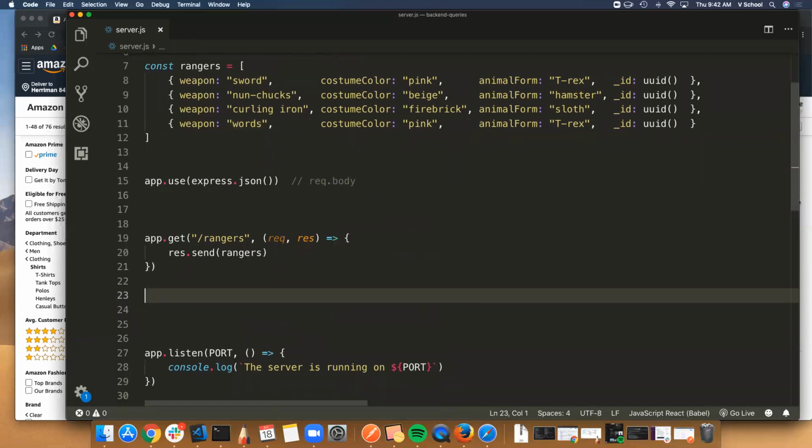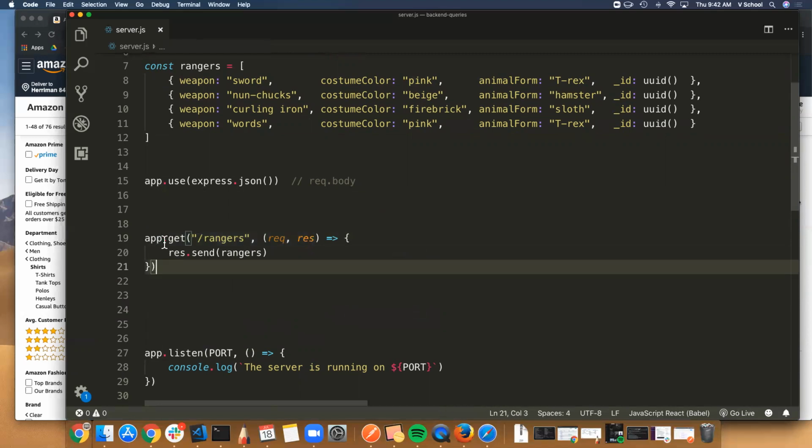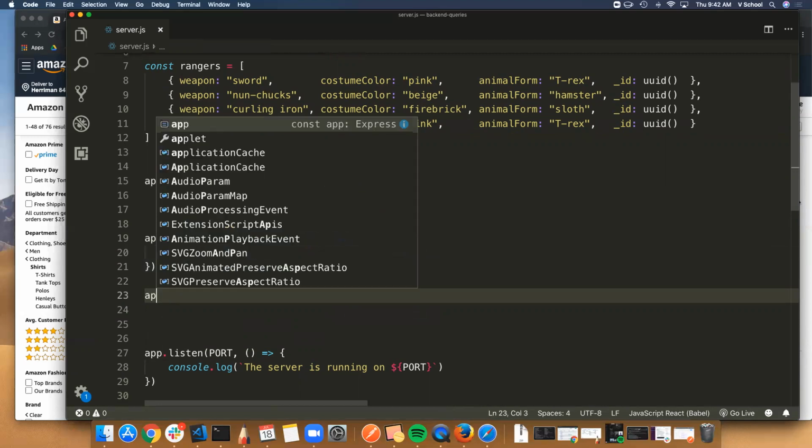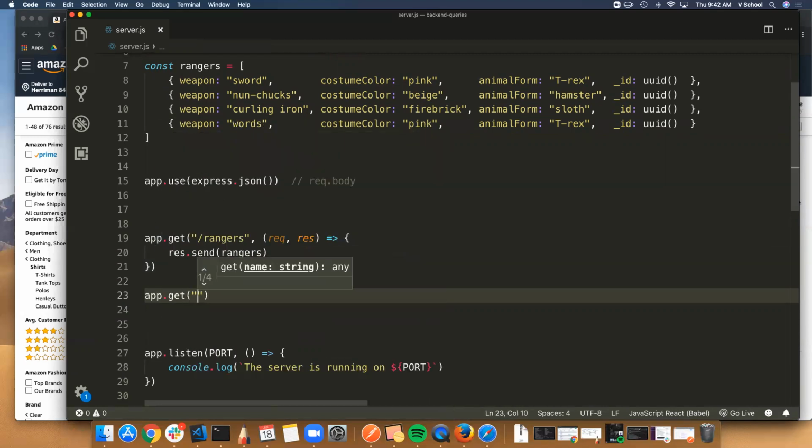So we're going to make another endpoint because we want this to be the get all. We could build all the query logic into this, but as your first kind of learning queries, it's easier to break it into a different endpoint. And I like to make an endpoint called Rangers/search. This is the endpoint I could hit if I need to send a query parameter and get a specific subset of Rangers or Ranger.